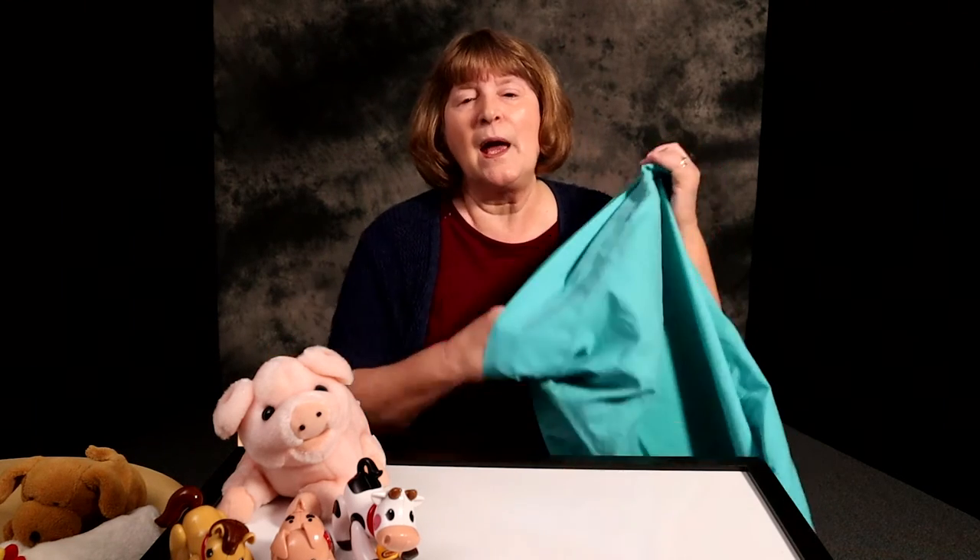To prepare for this game, I'm going to use a pillowcase and some animals that I've found. You can use plastic farm-set animals for this game, or you can use some stuffed animals that you might have. I'm gonna put a little puppy in here and a chicken and my friend pig. There they are.